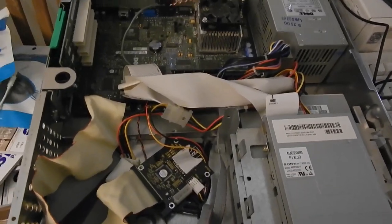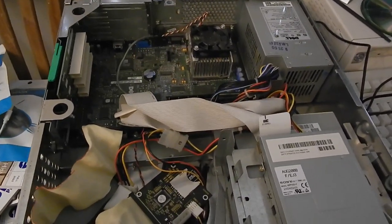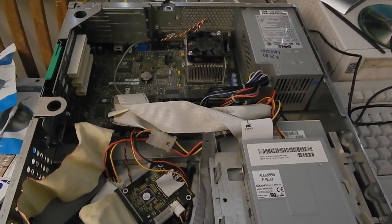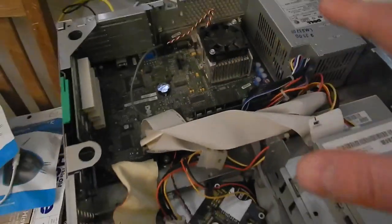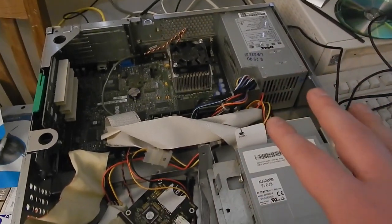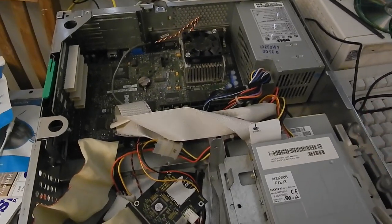Now, thankfully, in this machine, there's a little more to say than there was about the Pentium 2. The Pentium 2 is a pretty typical design, where it basically used the power supply to cool everything. This is the same way. It uses the power supply to basically cool everything except for the CPU here. That's one thing of note. Computers of this era are not like the computers of today, where you need really good airflow to cool everything off, because stuff gets hot now.